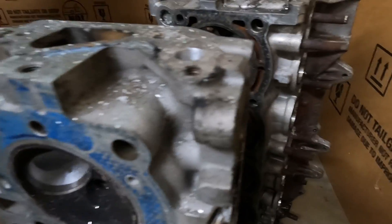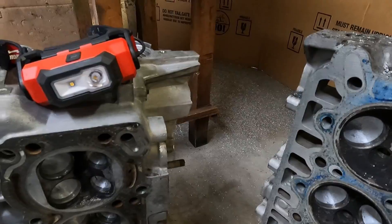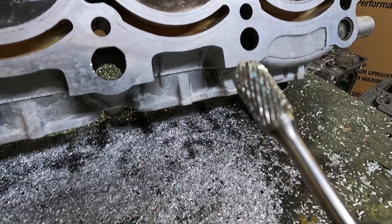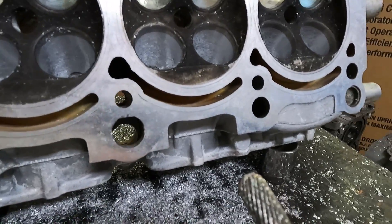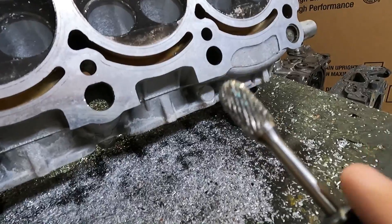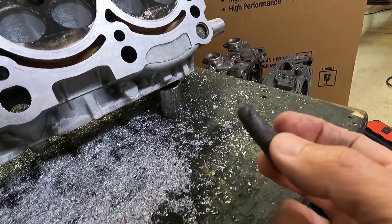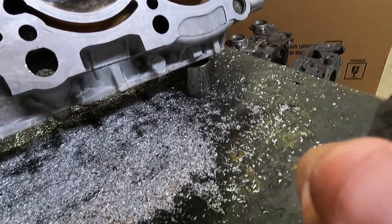I just wanted to give you a quick rundown on these heads and what we got going on this week. I'm trying to get all four heads done and keep it moving. Here is what I use to smooth the port out after the rough cut — this is my double cut bit. This will basically take out all the rough edges left from the rough cut. A rough cut is really aggressive, and this actually smooths it down pretty nice. Some guys actually leave this finish in ports — I don't. Once I finish the double cut bit on all the cylinder heads, after that we take it to a sanding roll, which will be the last and final step to get all four heads done.